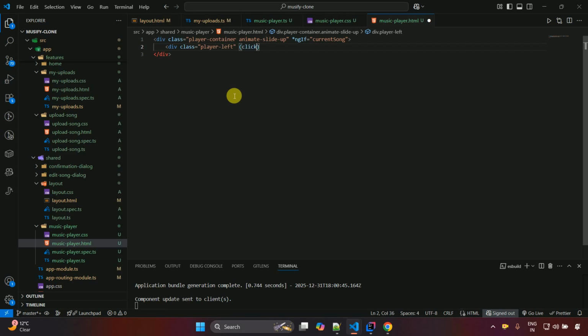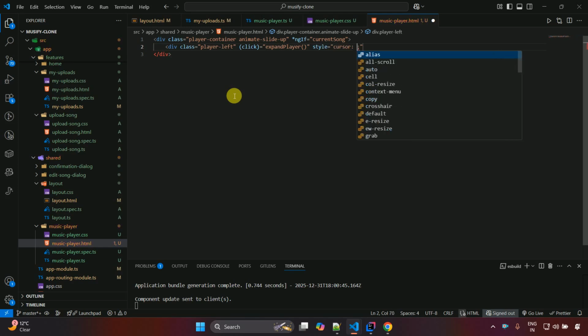So click, and here we write expandPlayer. This method we have to call, and then style cursor pointer.